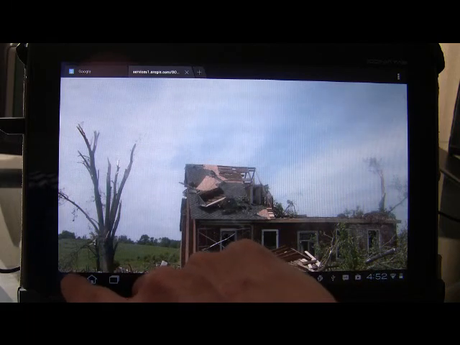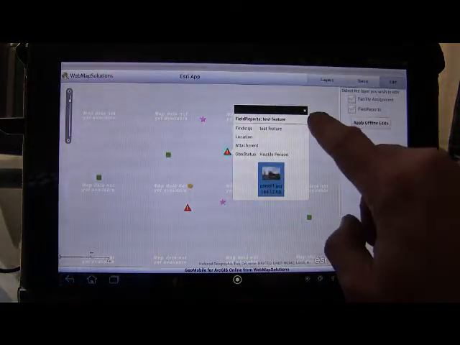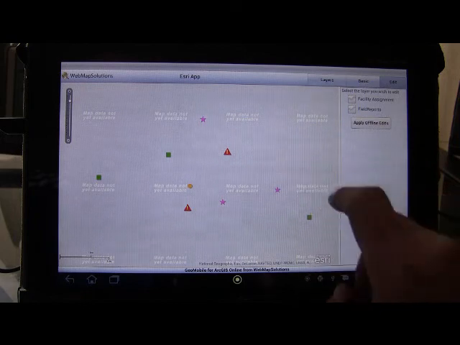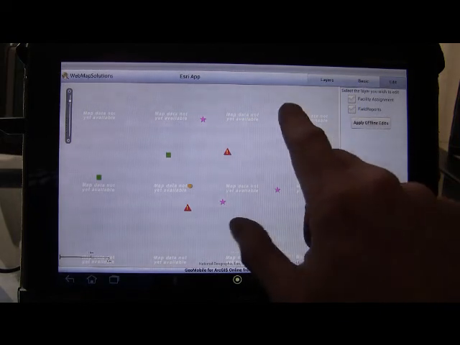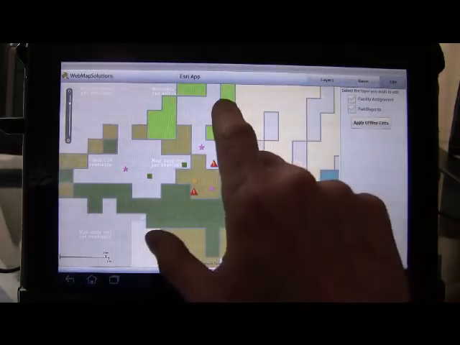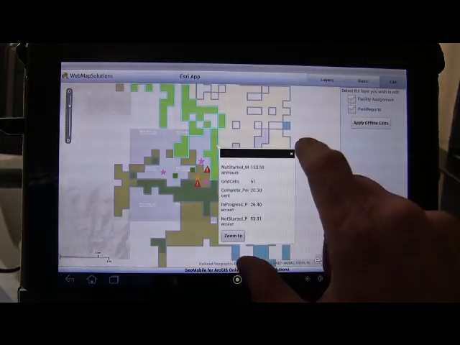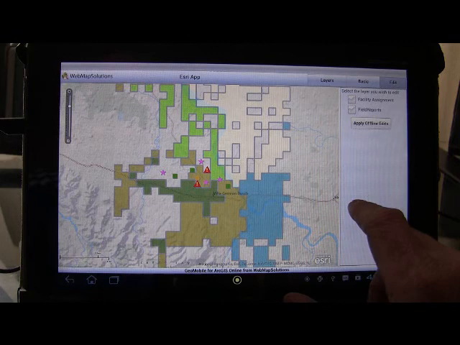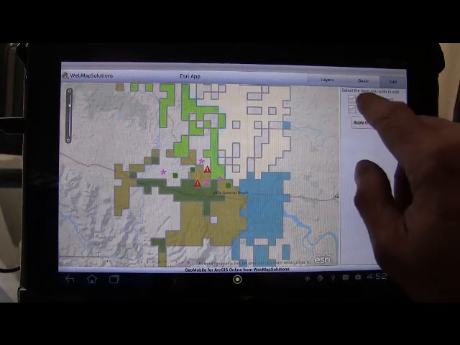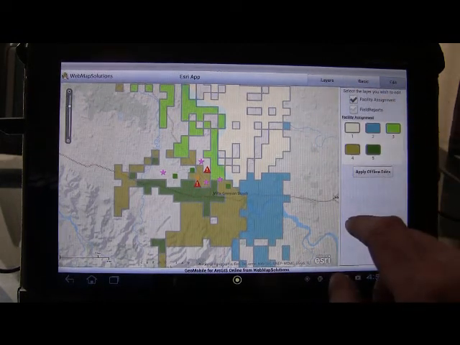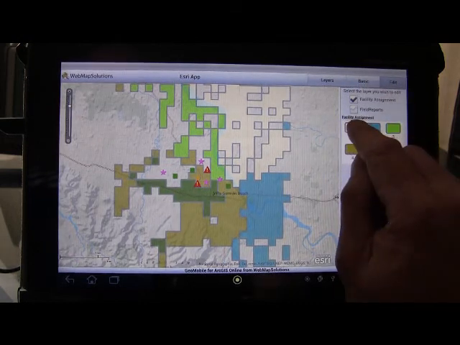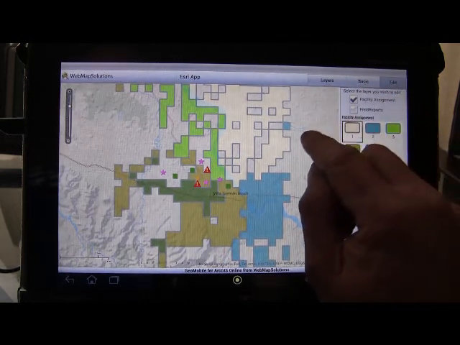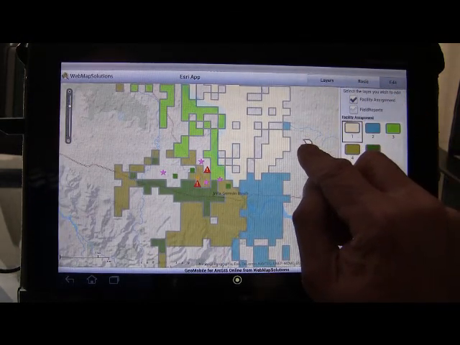Now one other thing I wanted to test is, let's just go back. Okay, so let's do a facility assignment and add something arbitrary. So let's do that, and there we go.